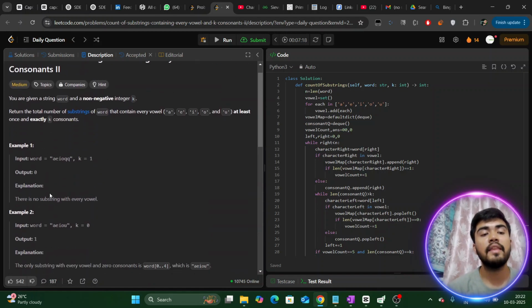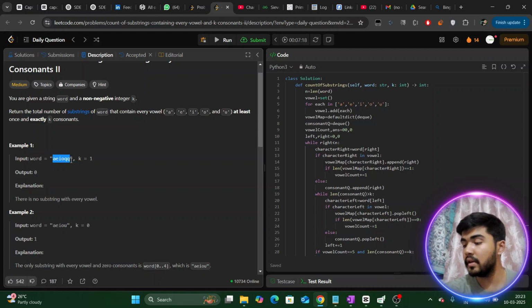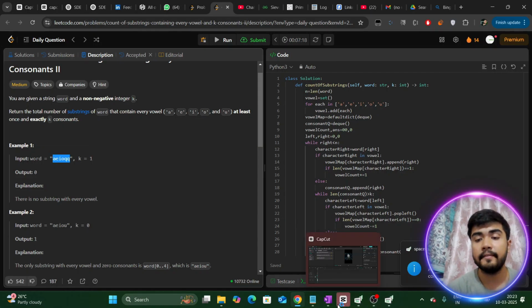For the brute force, we can think that we will run a nested loop. We will start i from 0 to n, and j is also going to start from i to n. And then we will check. Let me show you how it is.